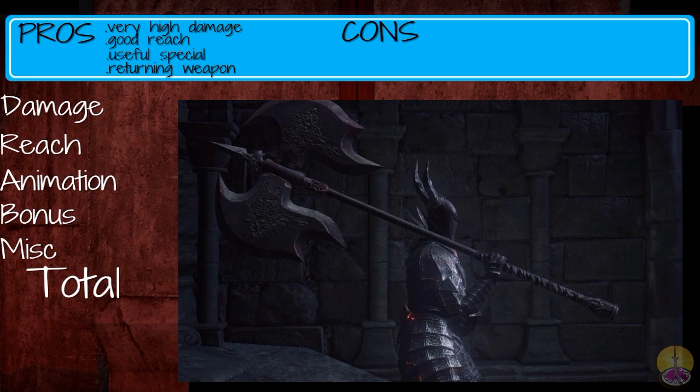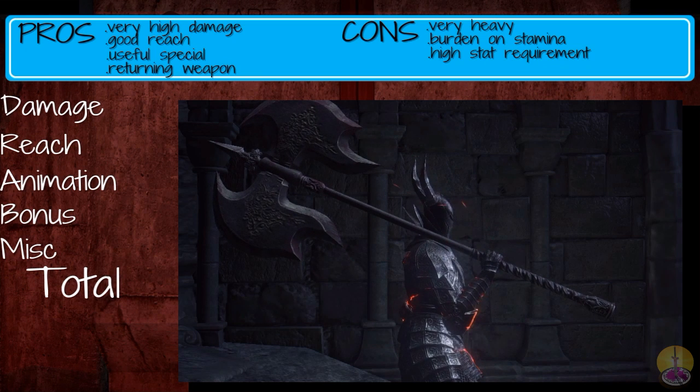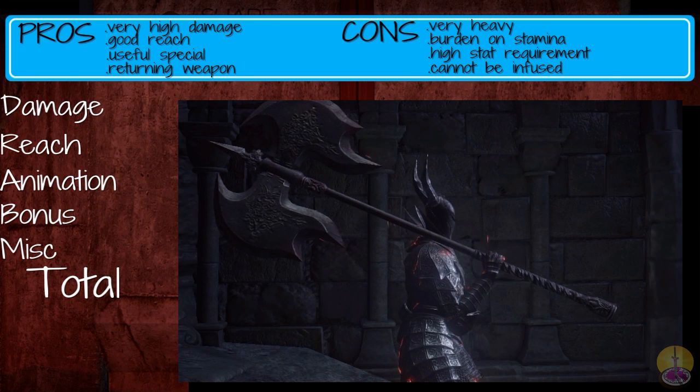On the cons, however, it is incredibly heavy. It costs too much stamina to use, in my opinion anyway. And it has a very high stat requirement. That's also a very heavy con. Oh yes, and it cannot be infused. Almost forgot that one. So yes, the pros and cons are pretty well balanced this time around.